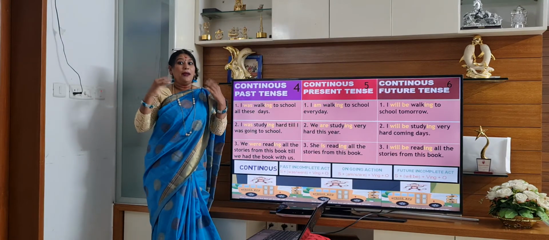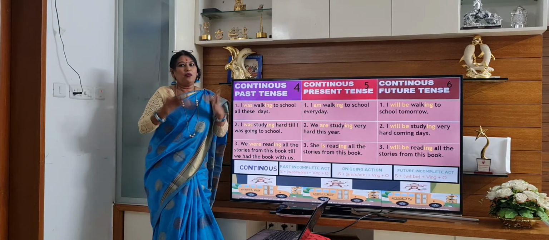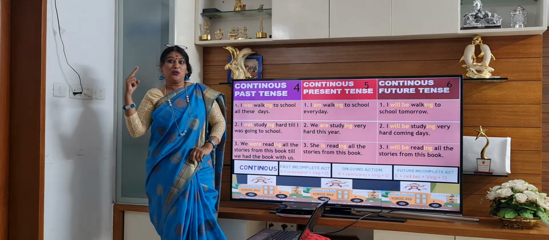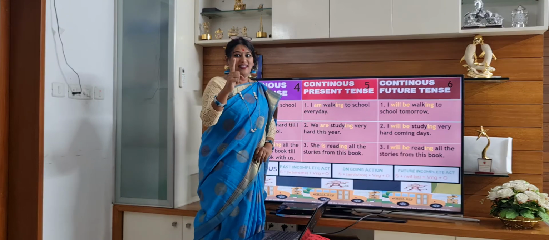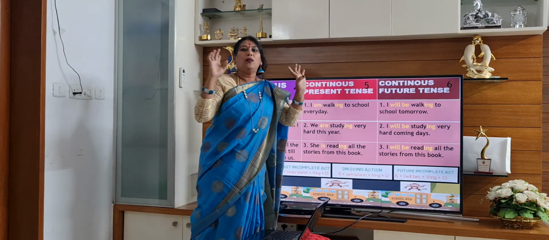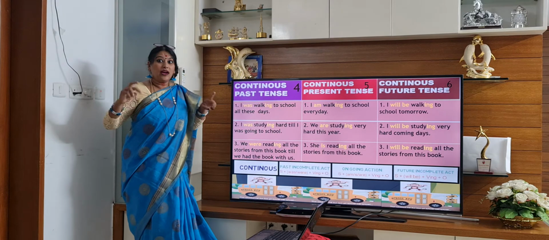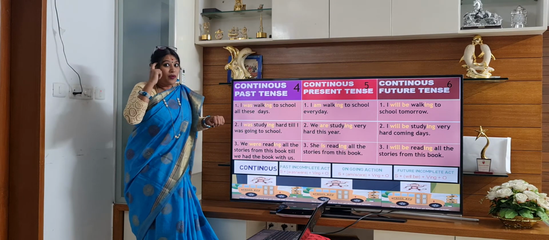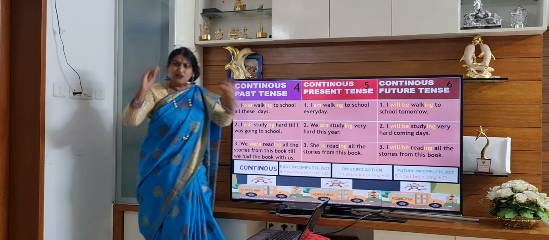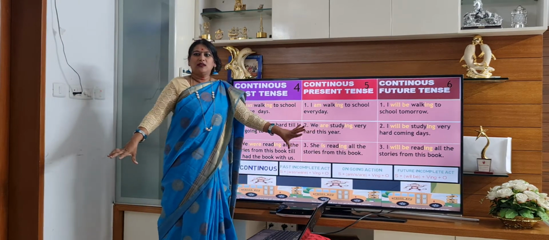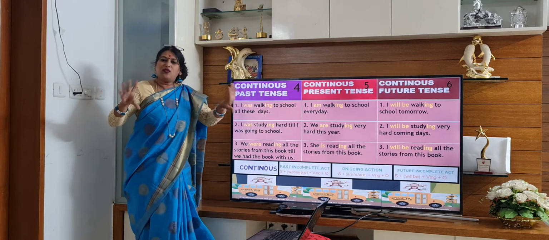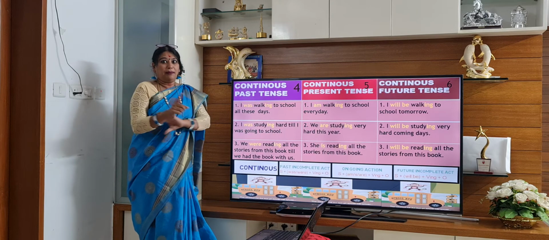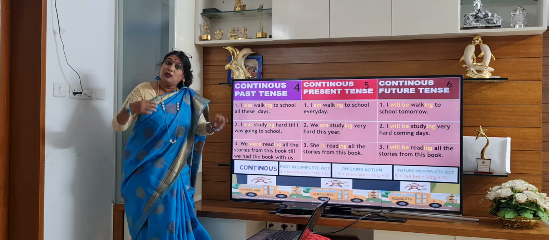The simple past, present and future. In simple, what you are supposed to remember? Verb's second form with be2, then be1, and then will be one. Got it? And now continuous. What are the shortcuts you have to remember? Only one thing: ing. Only the verb's first form will come in continuous. In all the three tenses, only the first form of the verb will be repeating, and it will repeat with ing.